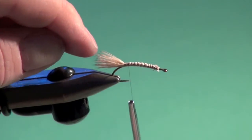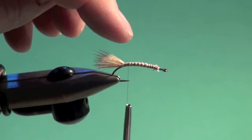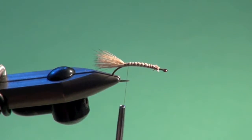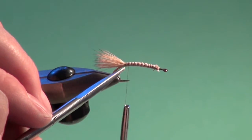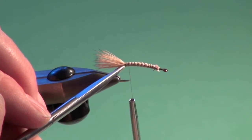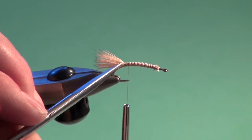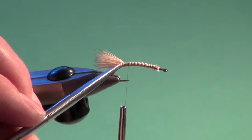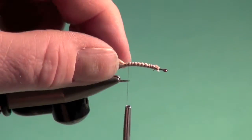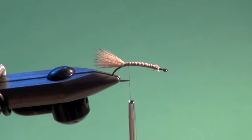You can see that tied in, but the tail length is important because the tail length is going to be the measure for the three-tiered wing we're going to put on this. And you'll notice the tying thread is hanging a couple of turns forward of the base of the tail because we're going to dub a body over the rear quarter section, and if I pull down on the tying thread to apply the dubbing, I don't want to have that action cause tension that causes the tail to flare. We just spent all that time to make a nice gathered tail. We don't want to spoil it.